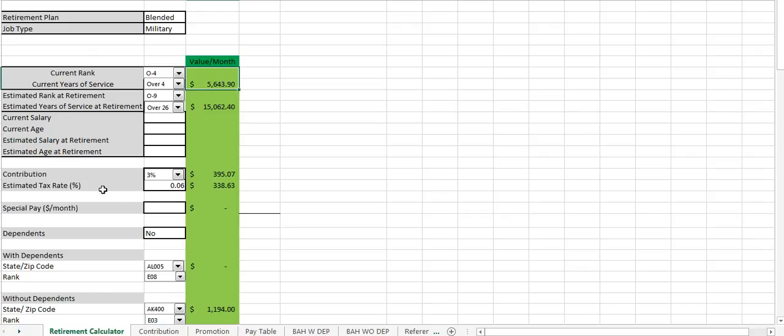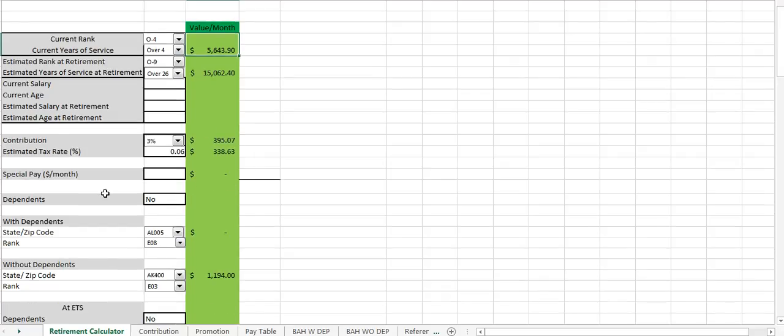And then right down here we have a spot for our estimated tax. So the soldier can input their tax rate for the year, and then back here in our value of month, it will multiply it by the value of the month for your current pay. Moving on, we have a spot to implement your special pay. So whatever the soldier has available for a special pay, say it's $150, it'll just go in right here.